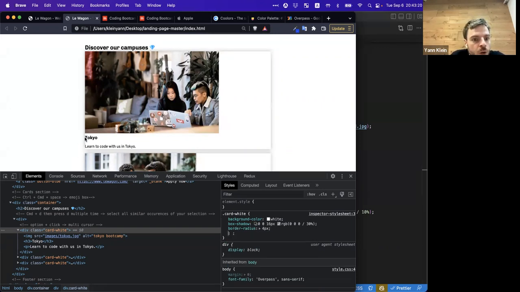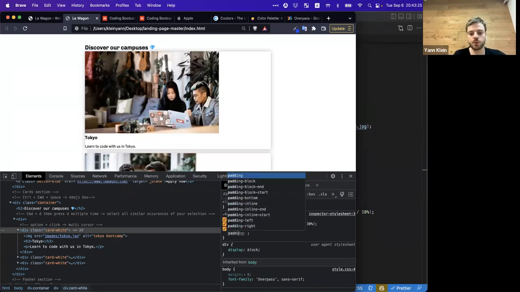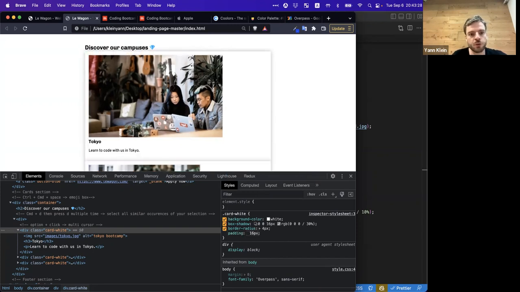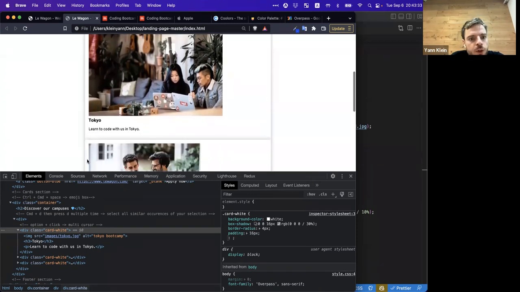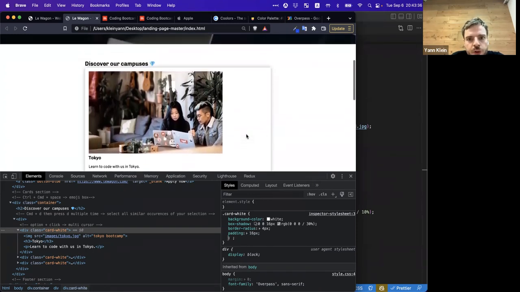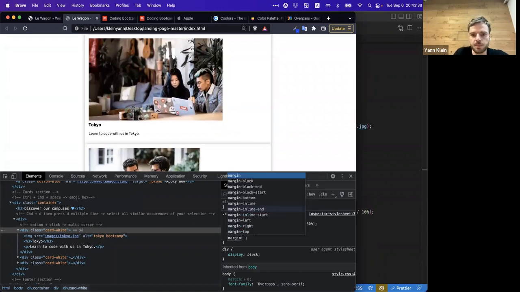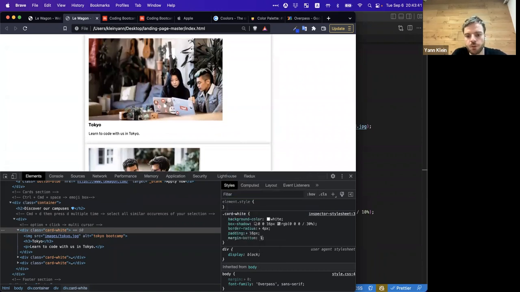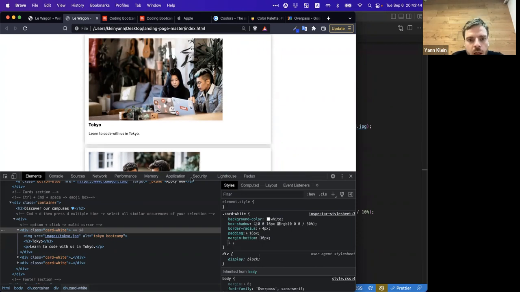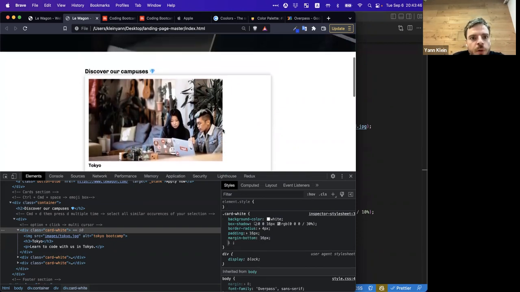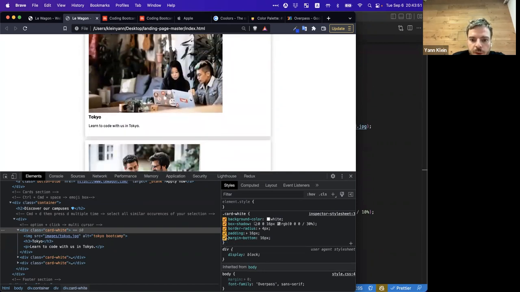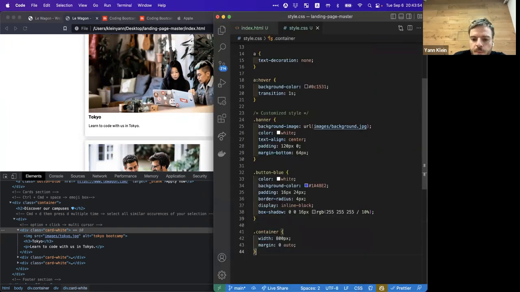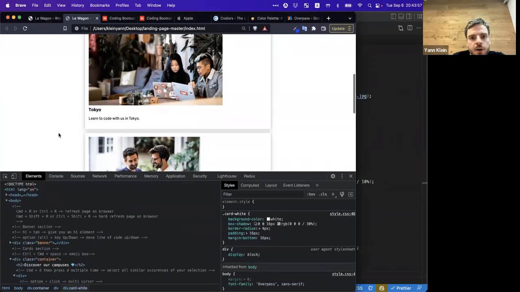Very nice. The text is way too close to the edge of the card, so I'm going to give some padding, 16 pixels, another multiple of 8. And now as you can see, the cards are very too close to each other. So I'm gonna give a margin bottom here of 16 pixels as well. I love 16 pixels. A lot of developers really love 16 pixels as well. Cool. So that's very nice. I'm gonna get all of this. And I have my card here.